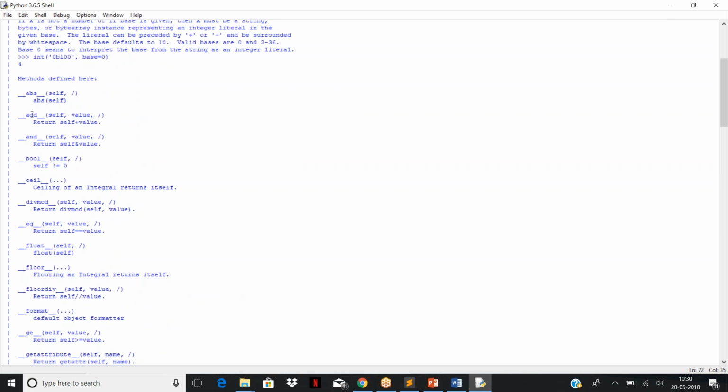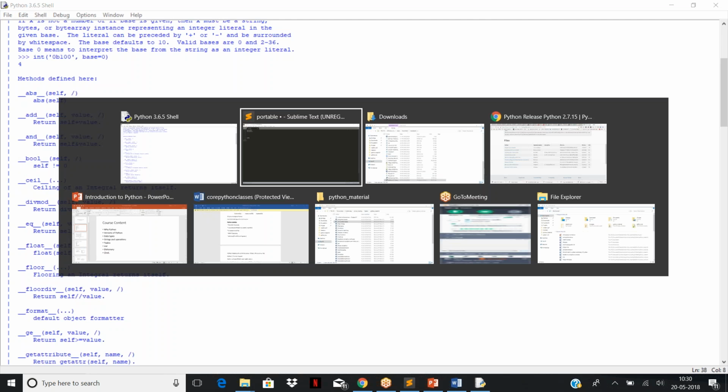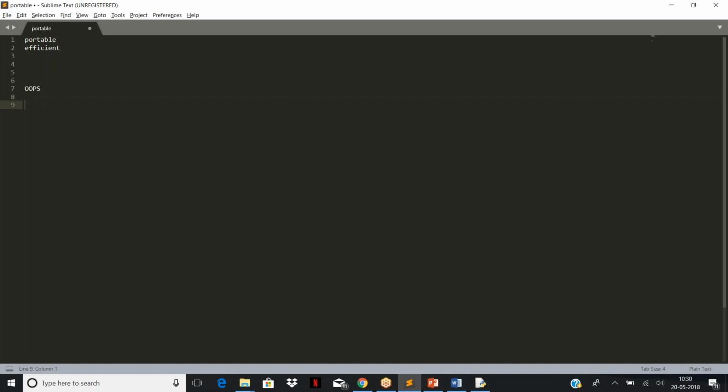If you see here, we call them magic methods. In Hyderabad mostly, Indians call them magic methods, and we also call them dunders. Dunder is nothing but double underscores, right?